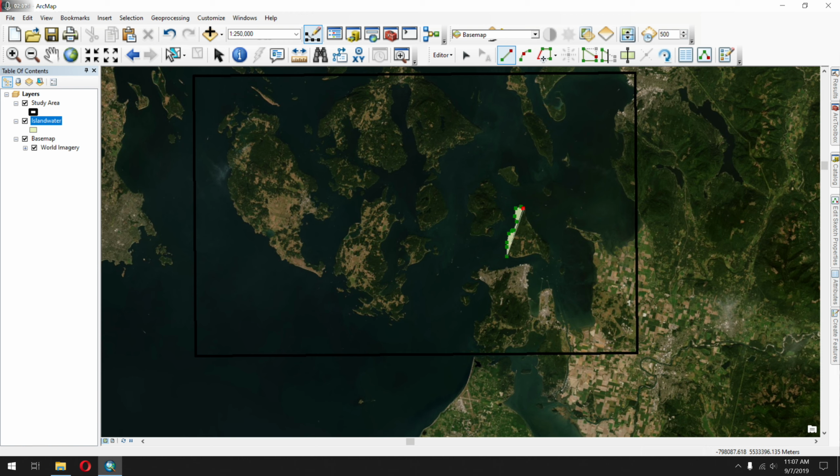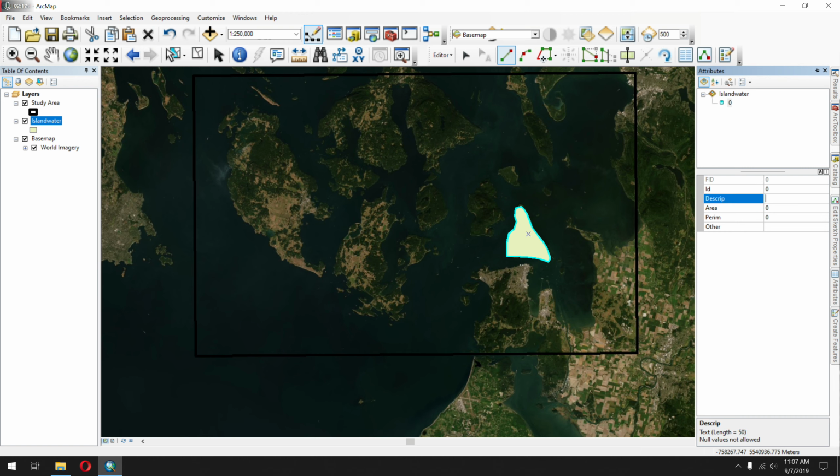I am just going to click a whole bunch and do the outline of that shape. Okay, and then after I do that one, I want to go over here to the description. I want to put island, other. It's a nice island. Great. That's done.